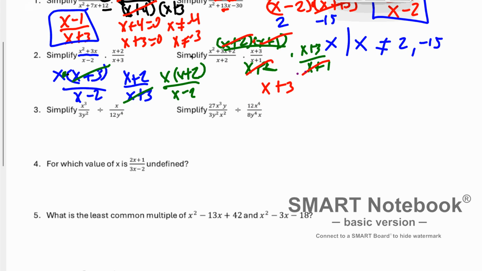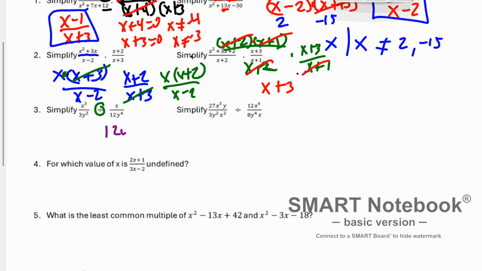On number 3, you don't have multiple terms. It's one term. So notice there's no plus or minus on any of these, right? So that's why I can just cancel x's and cancel y's and all that stuff, because it's being multiplied, right? So I keep the first one the same. And because I'm dividing, I flip it and I multiply by the reciprocal, okay?